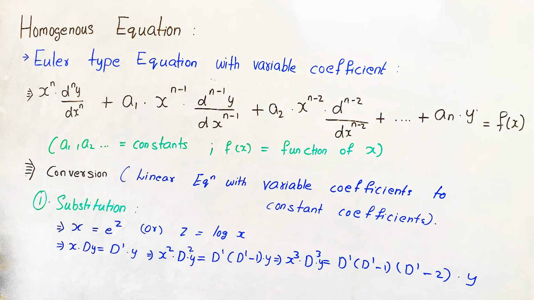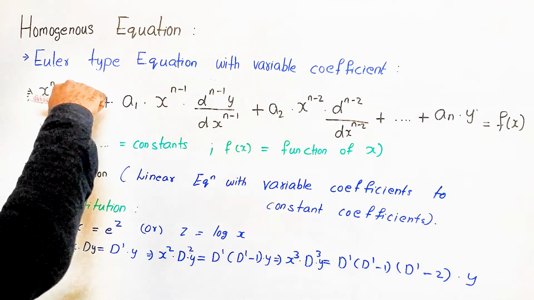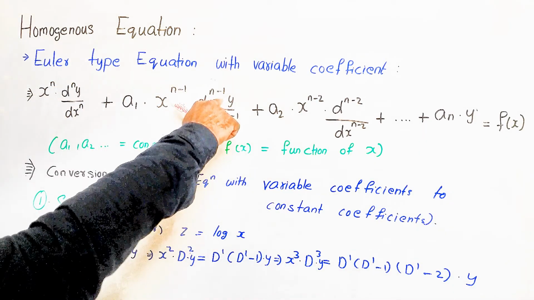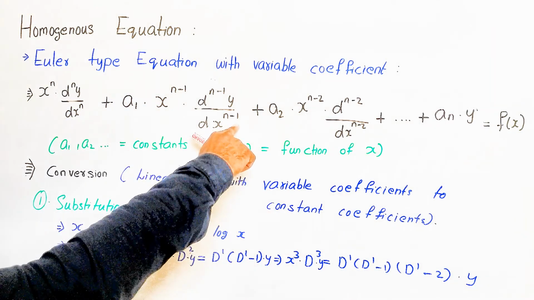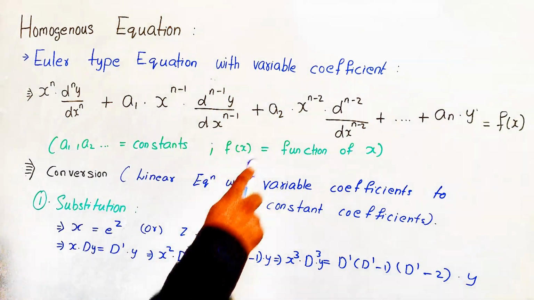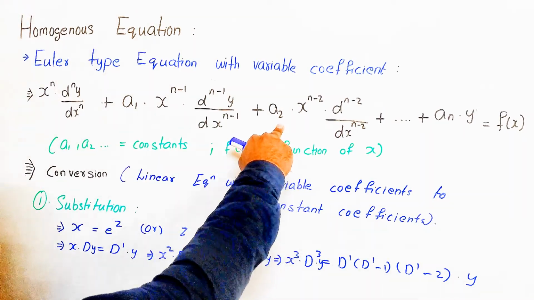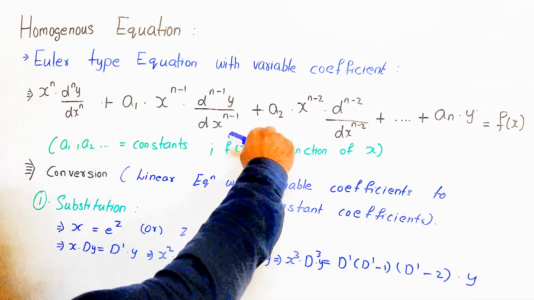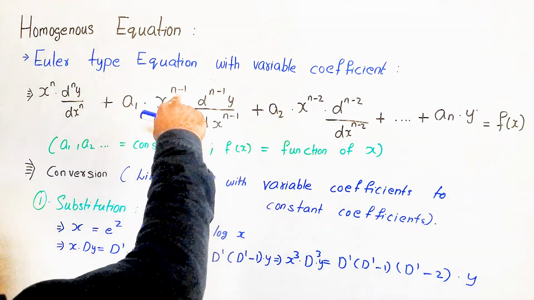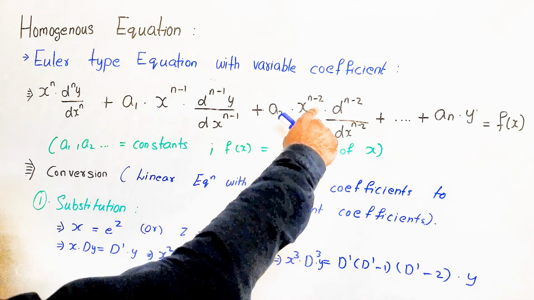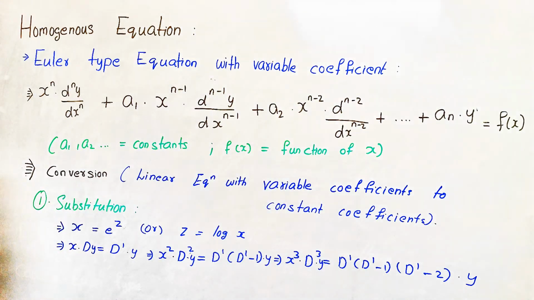And one more change occurring is here, d to the power n. Here also the n value will be decreased by 1 degree, just like x to the power n is decreased by 1. And in the next term you can find again a coefficient will be multiplied, and the power will again be decreased by 1. Here it is n, then n minus 1, here it will become n minus 2. Next it will become n minus 3, n minus 4 and so on.